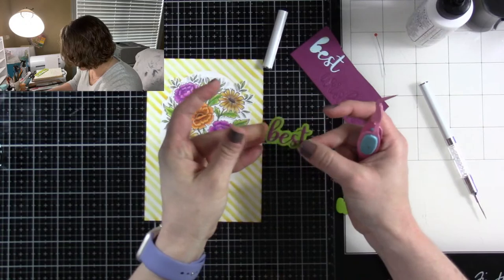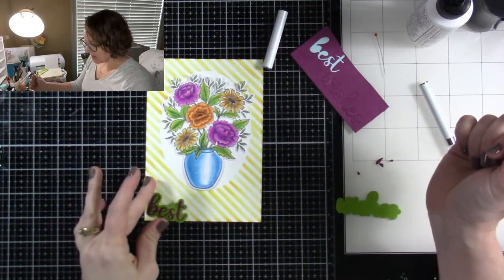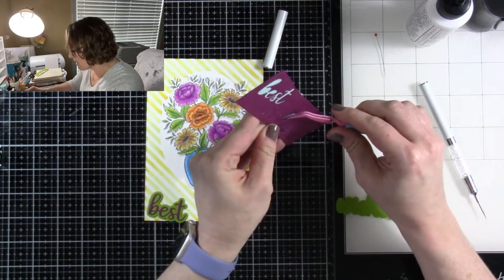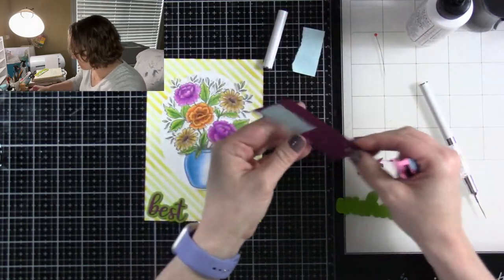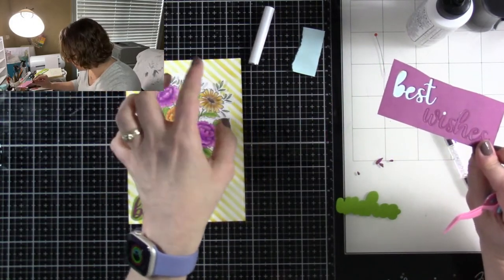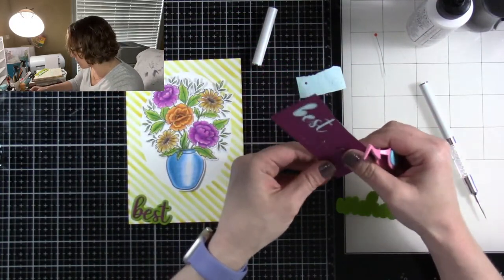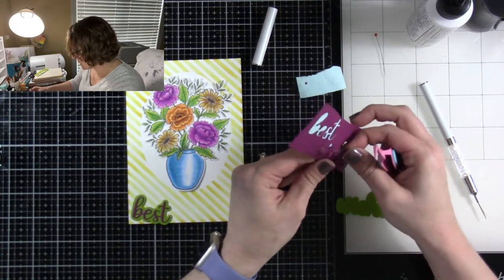And then there's Best. So it is a wedding die set, but I think it works. I mean, obviously I'm using it for something that's not a wedding. I mean, you could give this as a wedding card, I suppose. Let's pull that off. Oh no, did we lose our... We may have lost the top. Did we? Nope, it's there. Whoo, got a little worried, y'all. Almost lost the tittle.